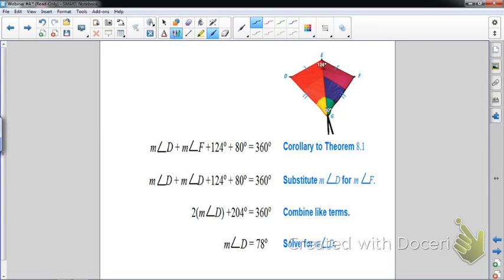Here's a cleaner version of what I just did. This is what I needed to know. I'll highlight it for you. I also wanted to know what this is. I do know that they are congruent, they're the same. So all I did, if you notice right here, I substituted the measurement of angle F, the same thing as the measurement of angle D, and then I combined them together, and that's how I get that 2, and then simple math after that.